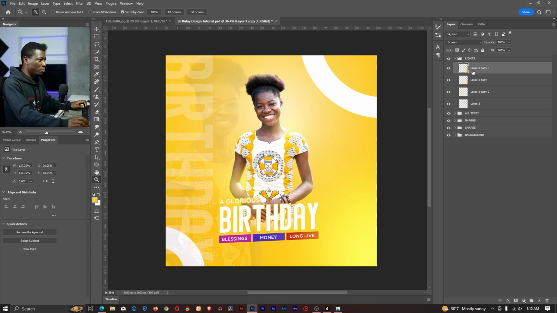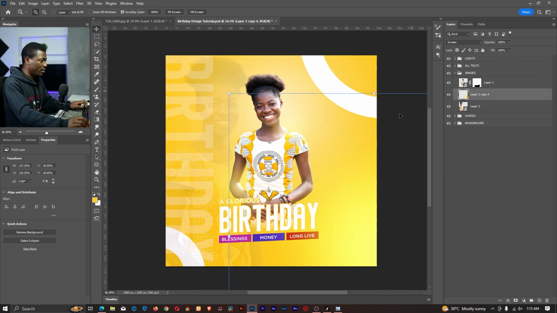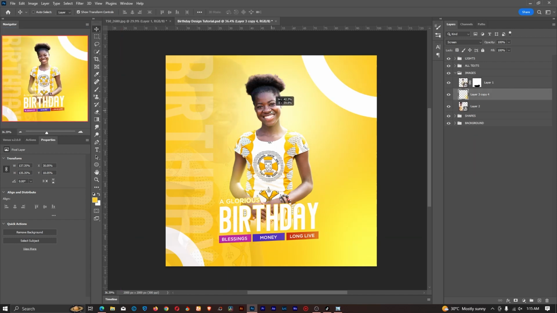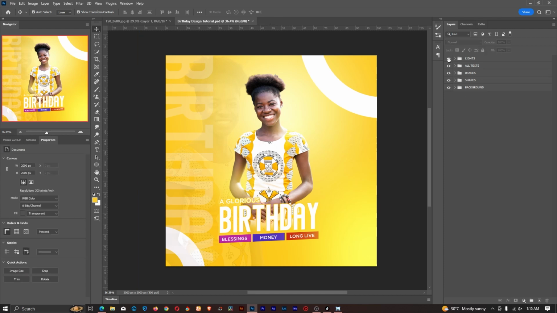Now I will want to put one more light behind the head so that the head looks more of a popping thing. So I'll place that somewhere here, and let's move it closer to where the head is. So if I turn this off and on, you can practically see the difference. So let me know guys, which one would you prefer? Is it the one with the lights or the one without the lights?